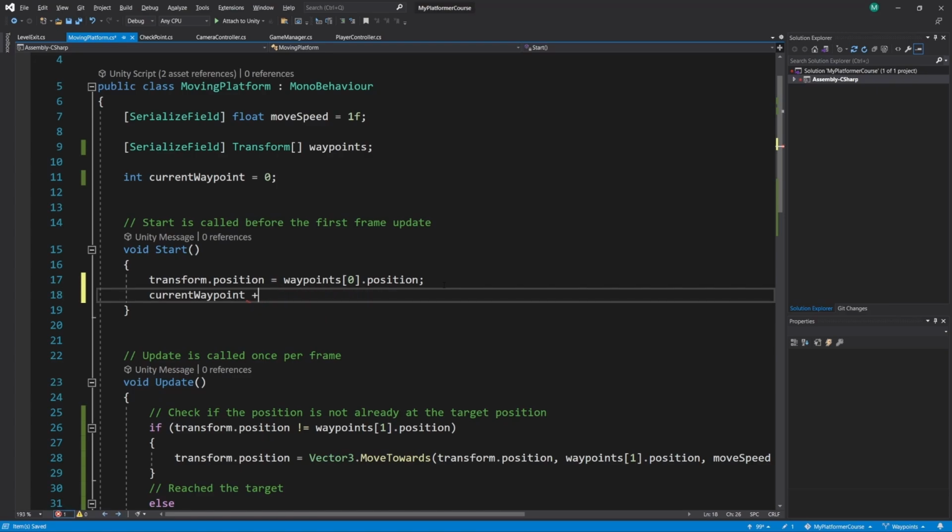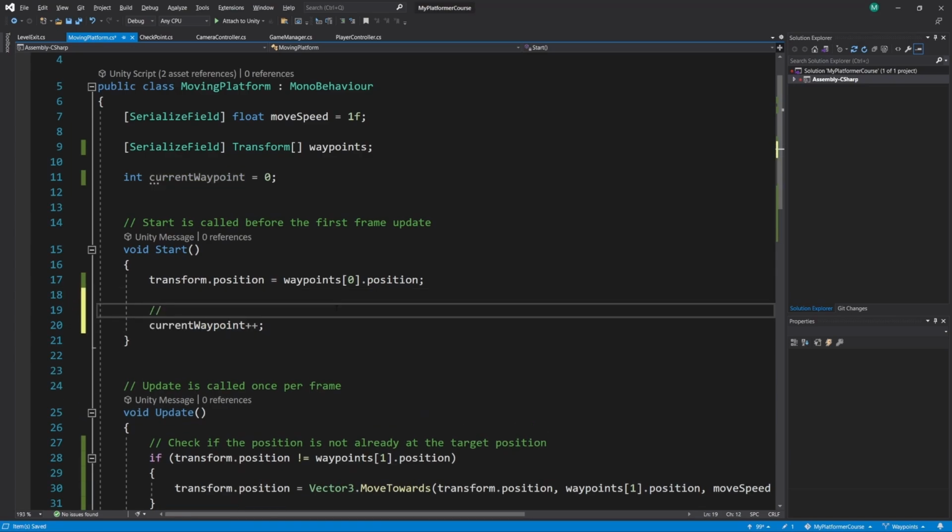Or we could do current waypoint plus equals 1, which is going to take this variable and add 1 to it. Or we can just do the shortcut plus plus, which will add 1 to that value. So let's do that. Well, we'll make a comment here. We'll say set our current waypoint equal to second waypoint.